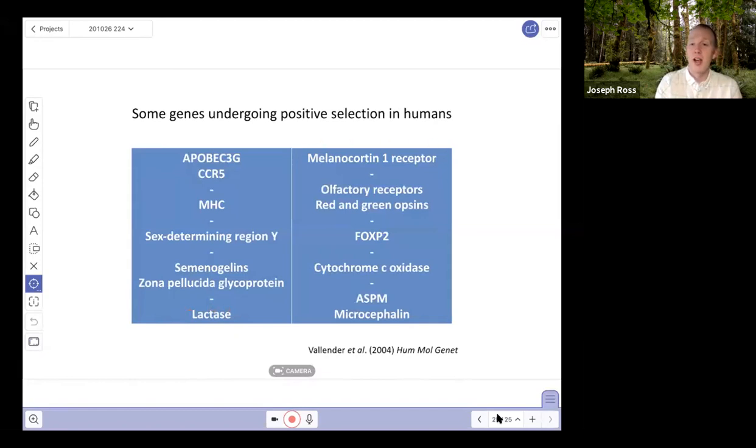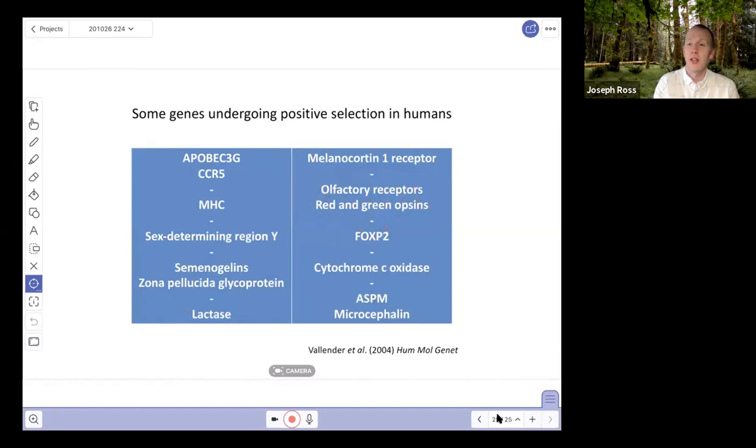Melanocortin-1 receptor has everything to do with pigmentation in human skin. So you can imagine that with migration of humans around the world, there was different selection for whether or not you produce a lot of pigment or not a lot of pigment. And that can produce different levels of selection inside the coding region of that gene. Senses: olfactory receptors, the proteins that we use to detect smells, and our red and green opsin proteins, proteins that are expressed in the retina that allow us to absorb and detect different colors of light. Super useful proteins to have to allow us to sense our environment. Those have undergone positive selection in humans.